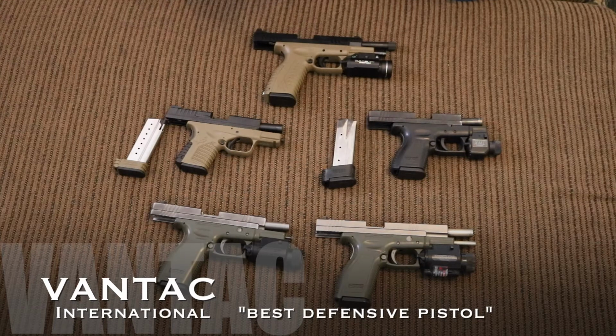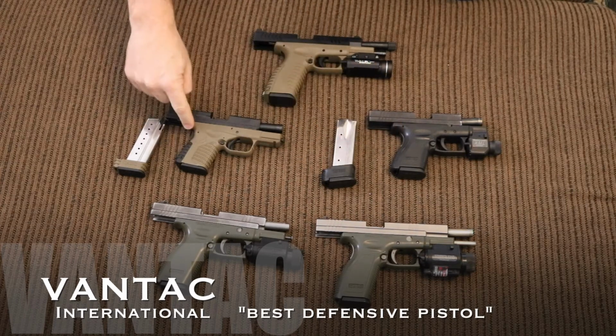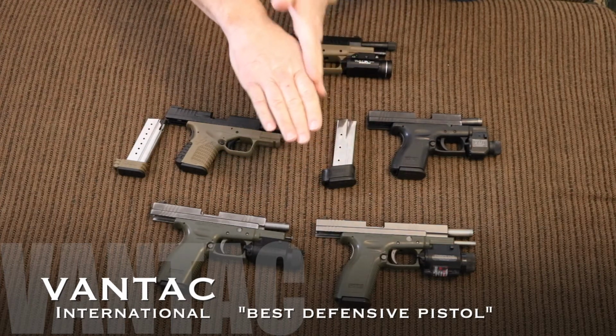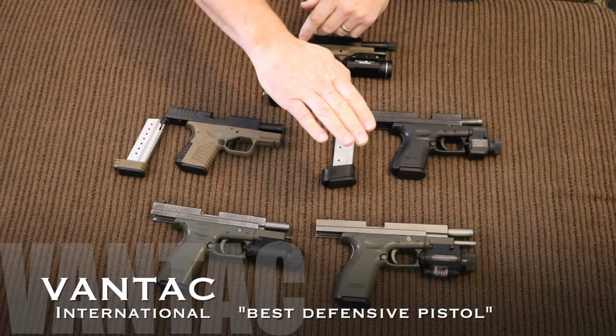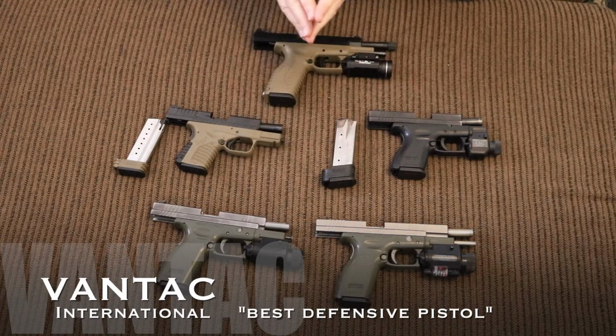Now let's talk about the difference between other polymer pistols and the XDs that I think make the XD a better pistol. Number one is an ergonomic grip. As you look at the grips of these pistols, they kind of roll in a little bit. And what that does is when you're aiming with the gun, when your hand is flat, the gun aims flat. There are other pistols out there that don't have such an ergonomic grip, and the gun will be aimed upwards when you're flat, making you have to cant your hand downward. Now that may seem like a small thing, but remember that every little thing matters in reference to tactics and gunfighting. So I like the ergonomic grip of the XD.